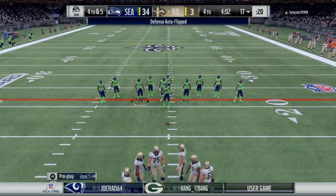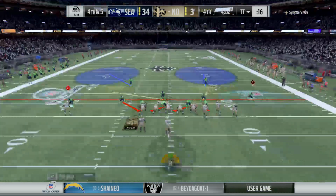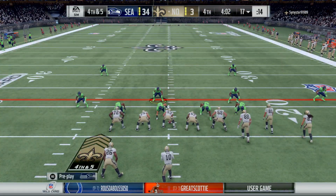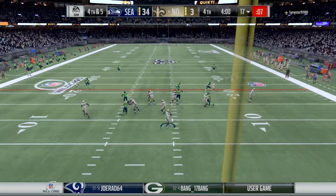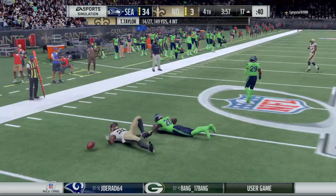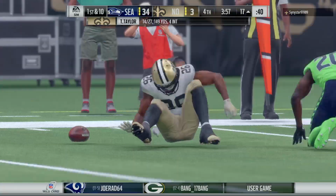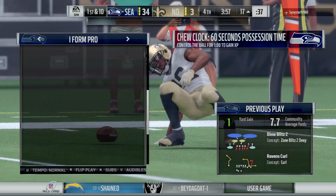A critical one here if they're going to have any shot at this thing. So they'll go for it on 4th down. As expected, they're going for it to keep the drive alive. It's complete. Swings it out to his running back. And he's not able to get away. He is stopped well short of a 1st down.